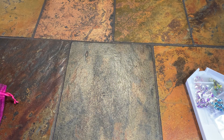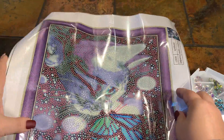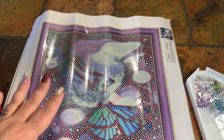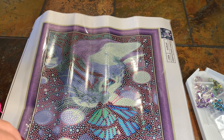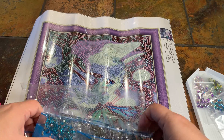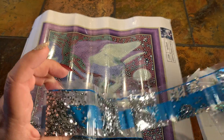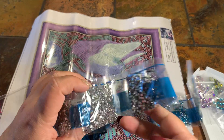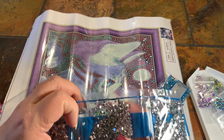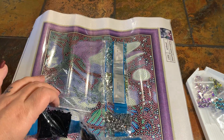I will have to let you guys know how this canvas does. Like I said, I didn't know she had any - they're under $10, so I figured why not. I thought maybe since I was ordering from DP with Sparklers there would be like her sparklers in there, but they're not - I have some so I could put some in there. This is just going to be a rhinestone kit with just regular rhinestones, nothing special. They're just regular rhinestones and then you get the different size black drills, so we'll see where the colors are.